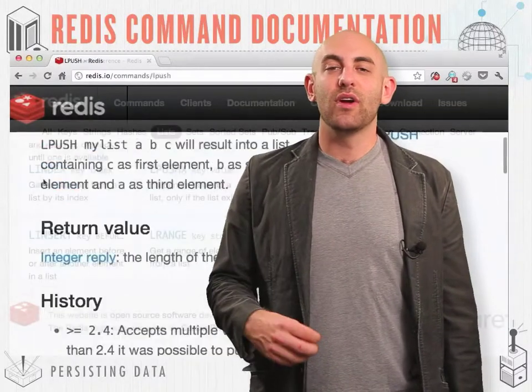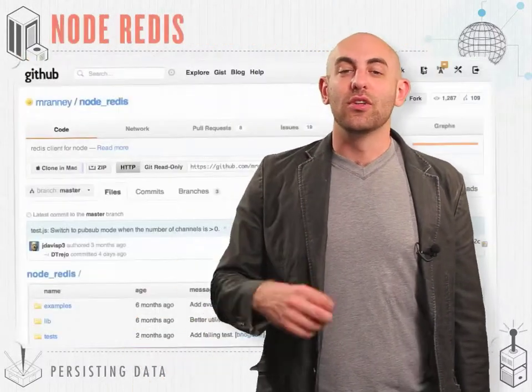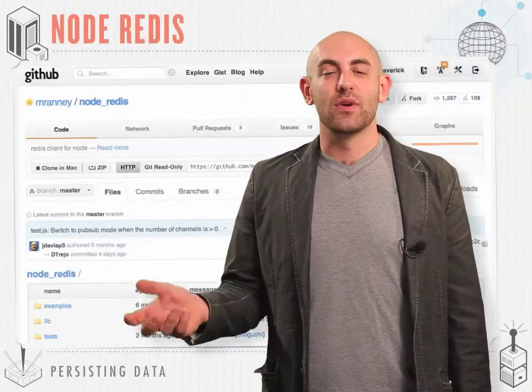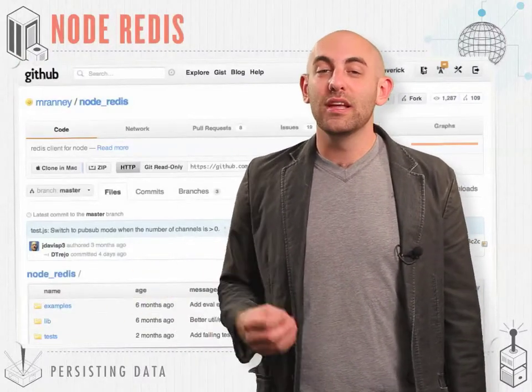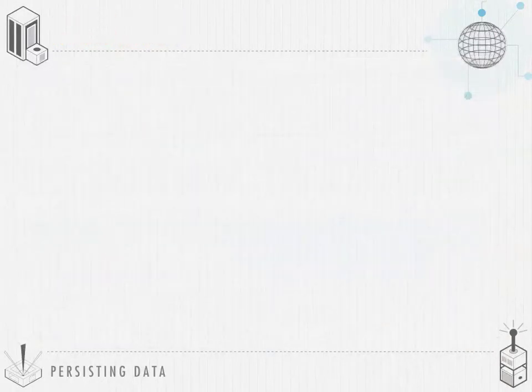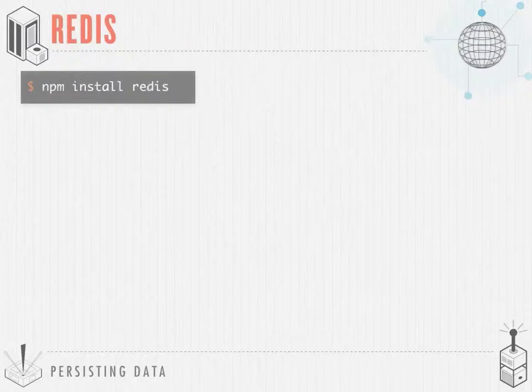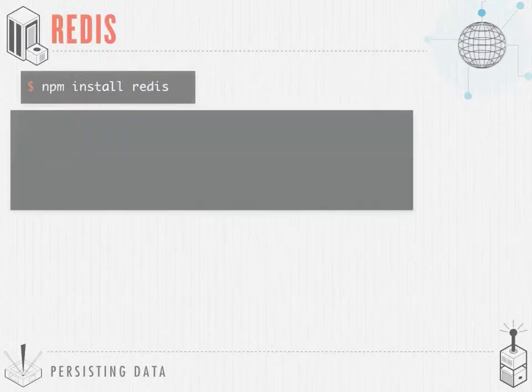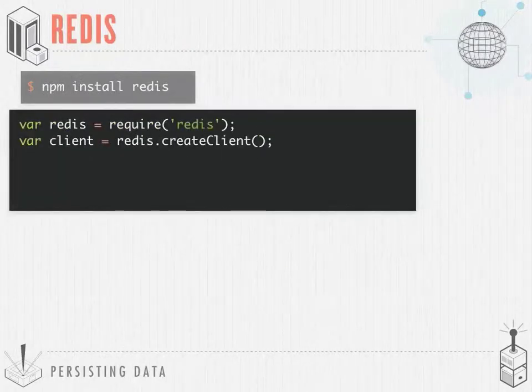There is a really great third-party library called node_redis for working with Redis, and it's completely non-blocking, like I said before. Let's see how we would use the Redis module. First, we just run npm install redis. Then in our application, we can require the Redis module and then create a new client using createClient.